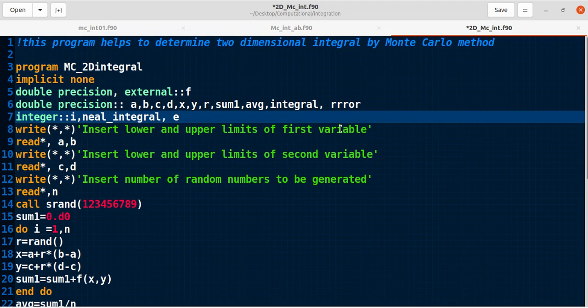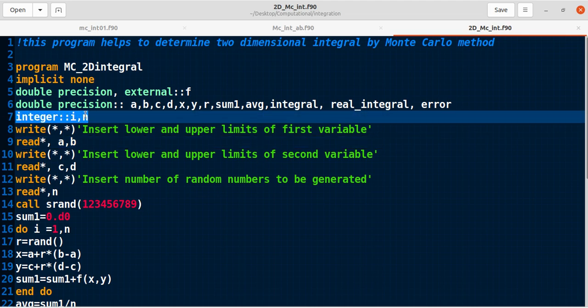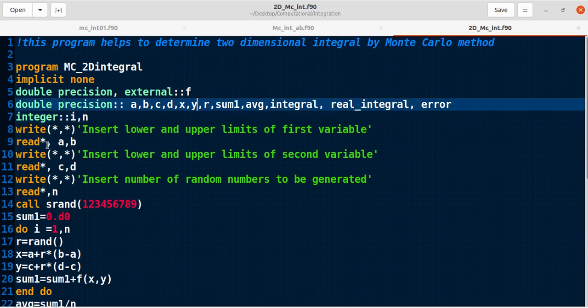Okay, so I made a mistake here. I have also defined integers i and n here, and in this case also you have to provide the lower and upper limits of the function. As there are two variables, we have to provide two sets of limits here, a, b for x and c, d will be the limits of y.